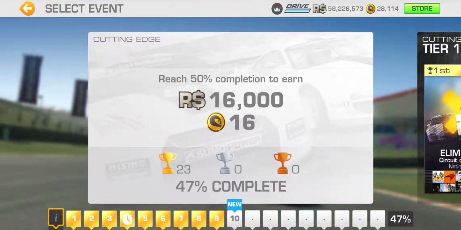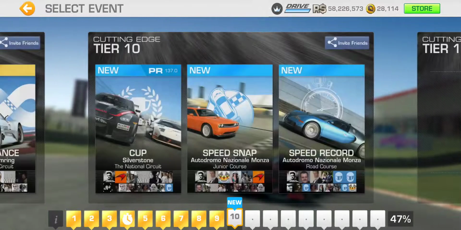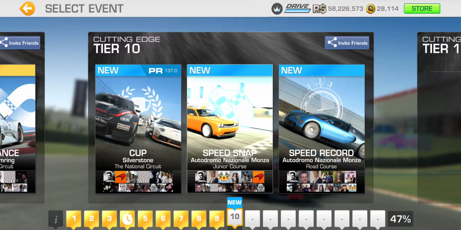All right, 47% complete on this bonus series, Cutting Edge, featuring the McLaren MP4-X. So let's see, I think I may only need one more gold trophy to claim that 50% completion reward of 16 gold. So we can do a quick one with Speed Snap.